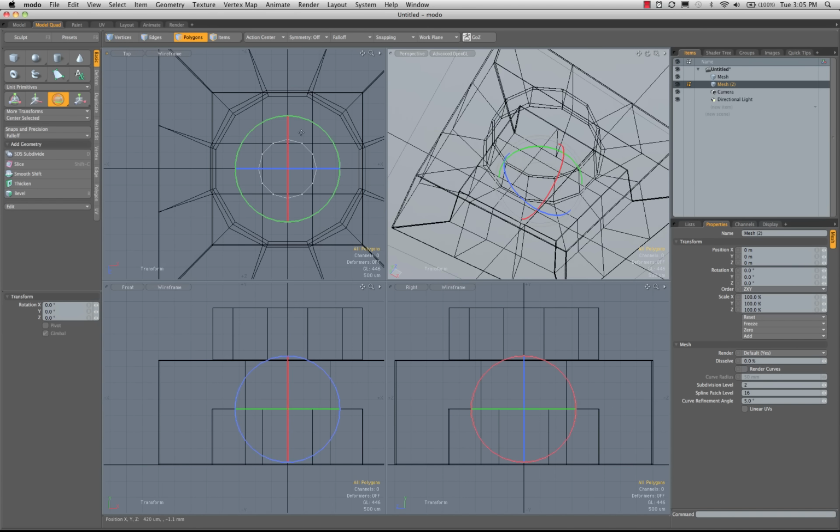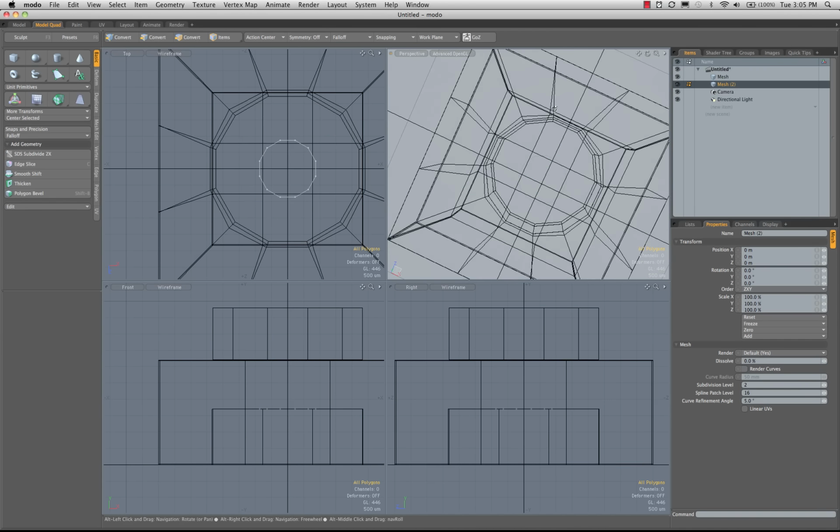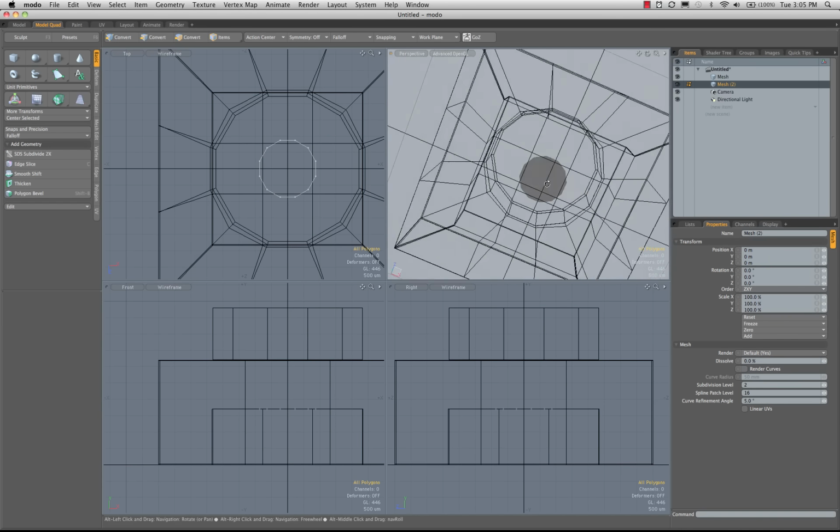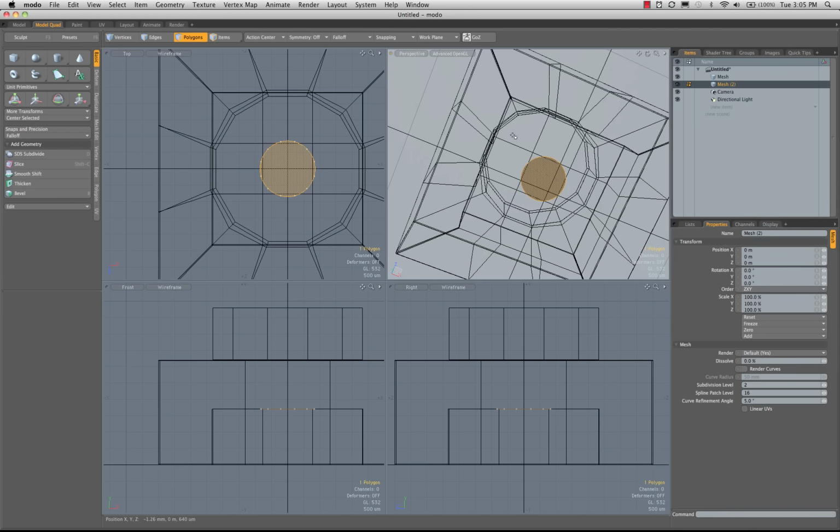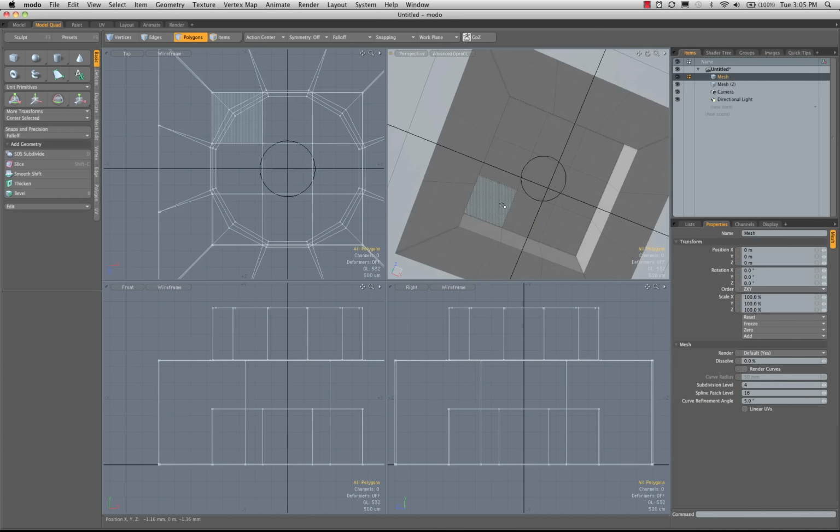Okay, now before I even move on here, I'm just going to go ahead and rotate this 15 degrees so I know that I'm all set. And I'm going to flip it so it's facing down. Let's subdivide that so it's ready to go. And now we'll go back and prepare the hole for it. So select the center polygon, shift in the up arrow, and cut.